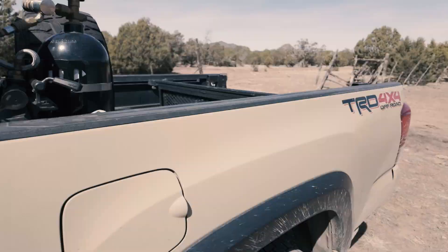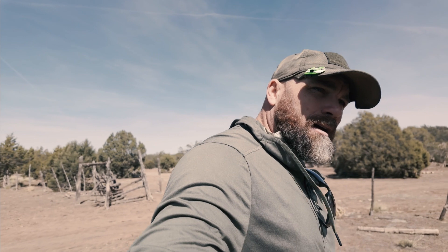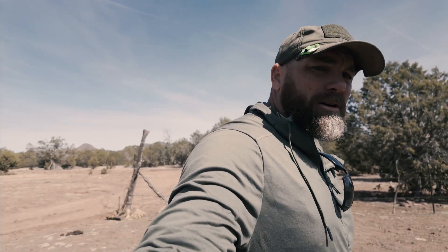That's about it for the truck walkaround. As far as future changes, I debated putting bigger tires and lifting it more, but it just makes it harder to get in and out and you don't gain a whole lot — tires are more expensive, there are a lot of drawbacks. I'll probably stick with the 285/70/17s. Eventually this will become the dedicated hunting rig when I get a new truck in a year or two.